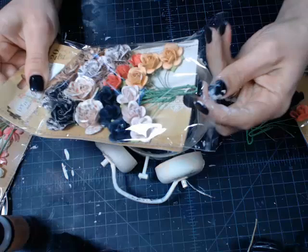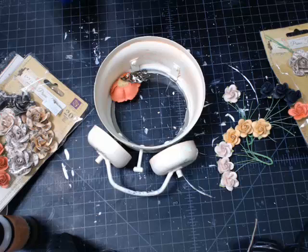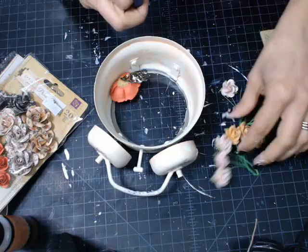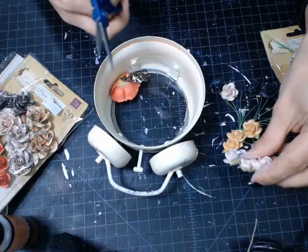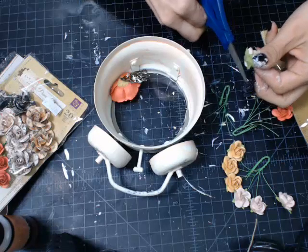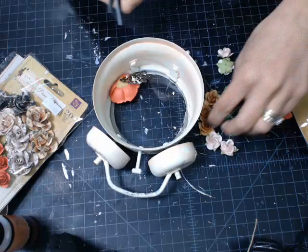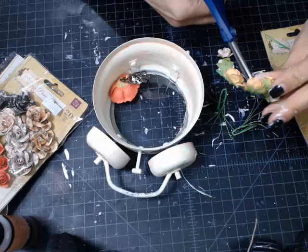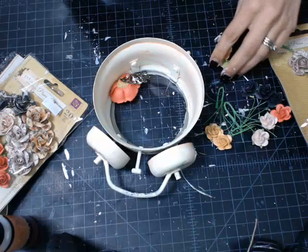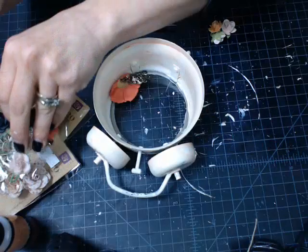I'll take this guy out just like that. I love this collection. Love, love, love. Okay, one of these and one of those, and then an orange one because it's so pretty. So, so pretty. And we'll put these ones off to the side just for a moment.